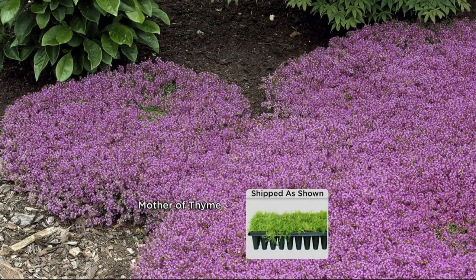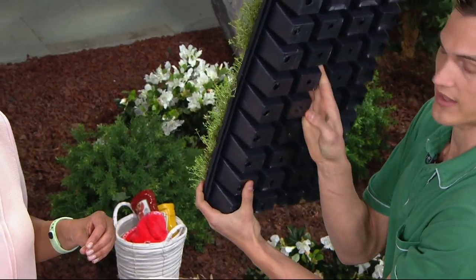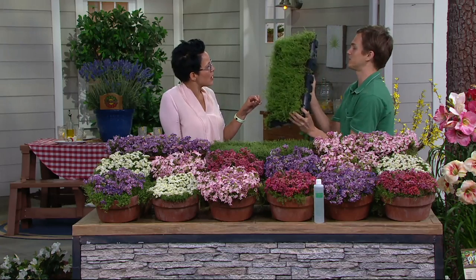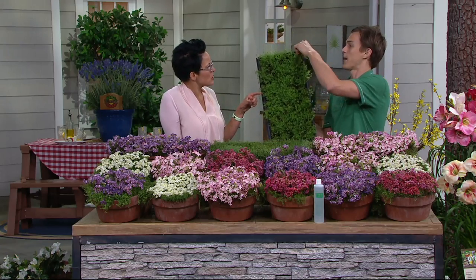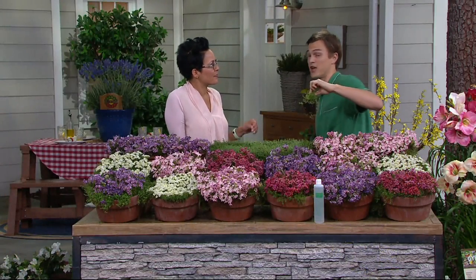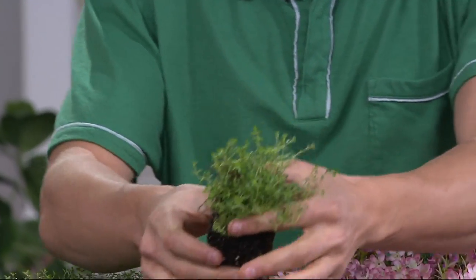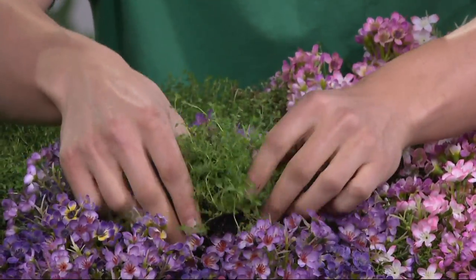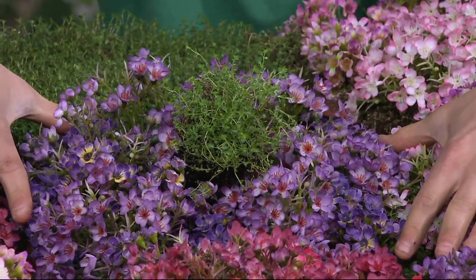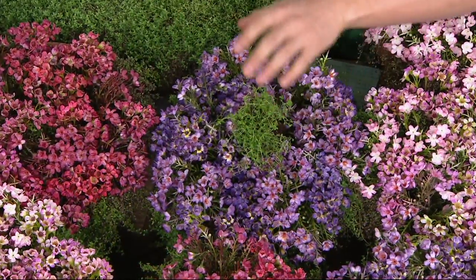Look at it when it's evergreen — it's evergreen 12 months out of the year, even under the snow, and it's going to be looking beautiful. What you're going to receive at home is this wonderful 36-piece tray — you can see they're all individually planted. It couldn't be easier. All you do is pop it right out just like that, then you go to your garden, wherever you have the mulch. If you have pre-existing mulch, you don't have to take it out — plant it right in the mulch. This one piece is going to cover ground coverage that looks like this in the first season.